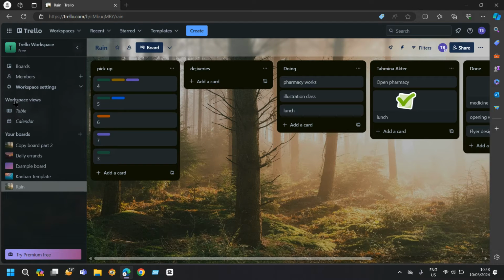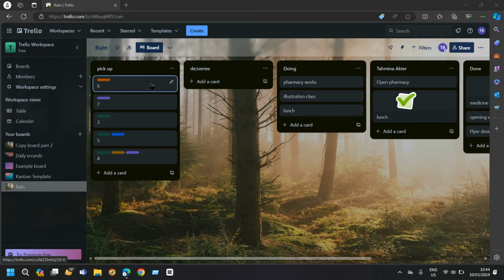Now that I have labeled all these colors on the list, we will reorder them. I will put 4 at the end of the list, then 5, 3, 7 at the middle of this list. And here we go. We have reordered, or you can say we have ordered the labels from here.